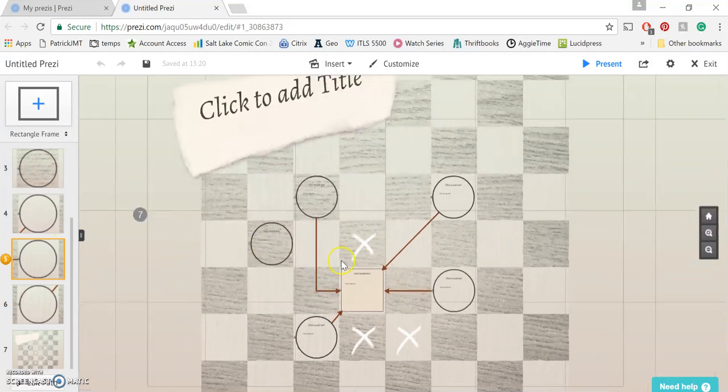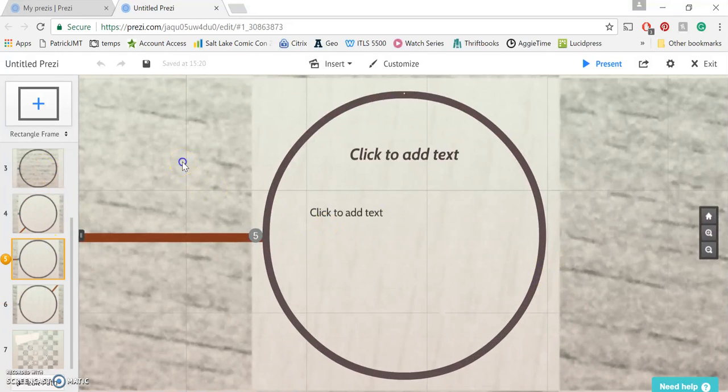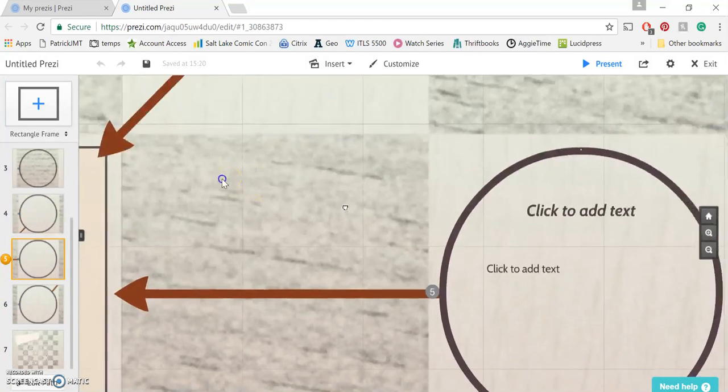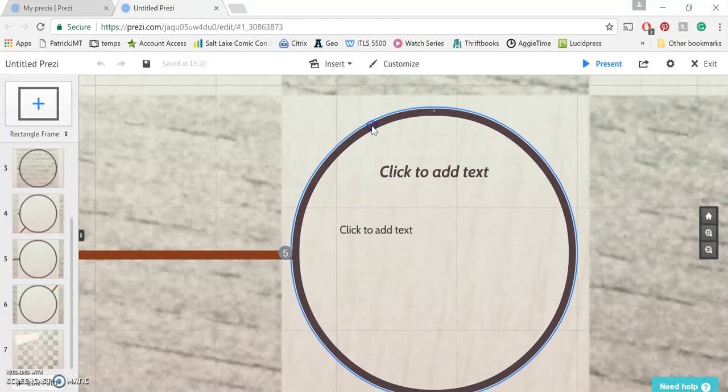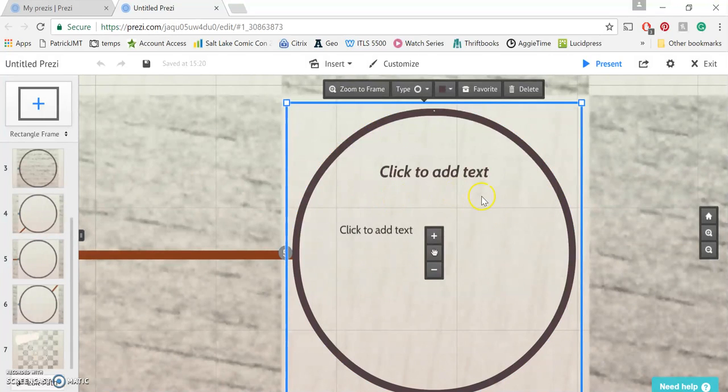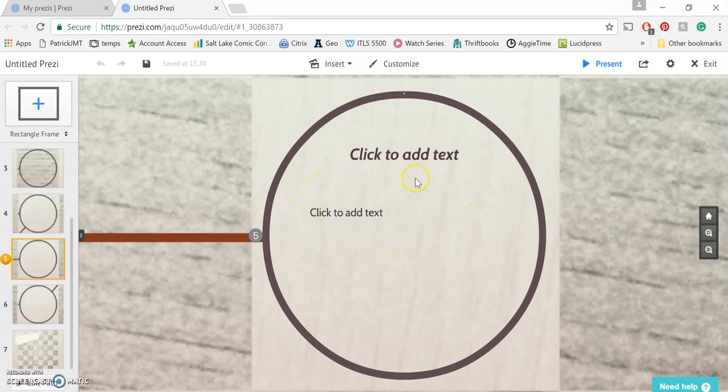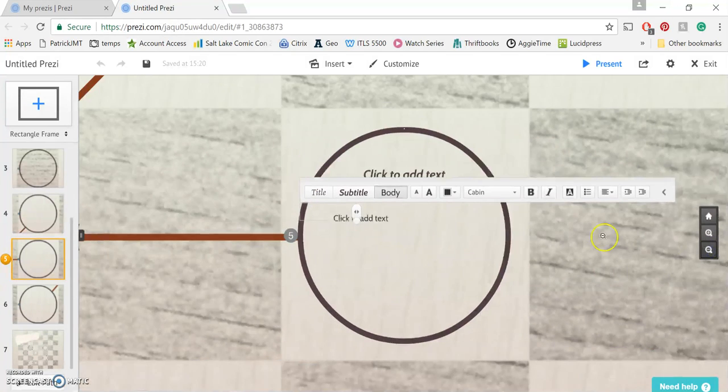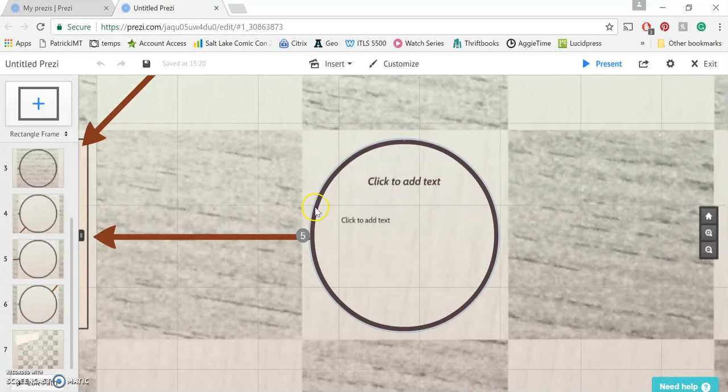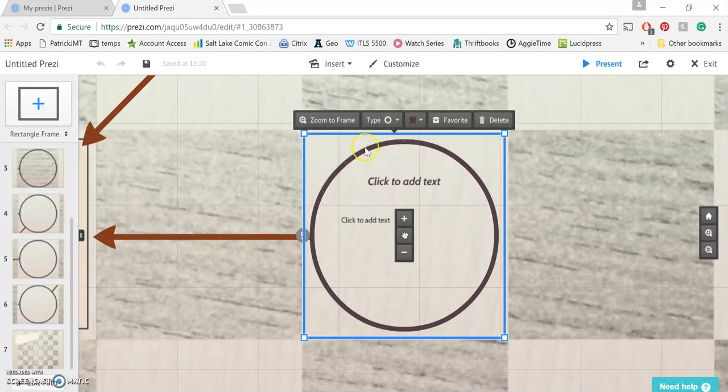When you are zoomed in, you can also just click like this and move, which is an option. If you were going to click on this, you can double click and it'll zoom you into it. And you can click on the outside. Sometimes clicking on them is a little bit difficult, so if you zoom out, it's better at clicking it.